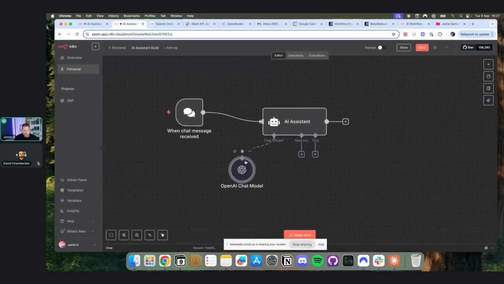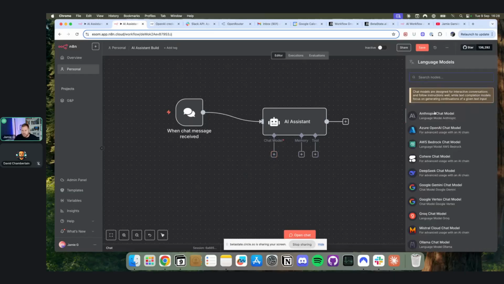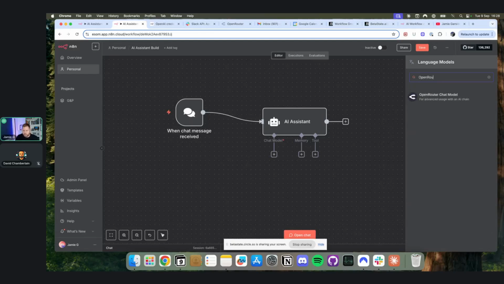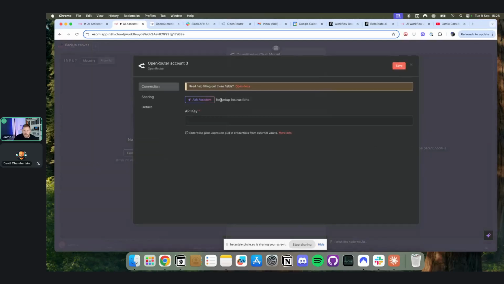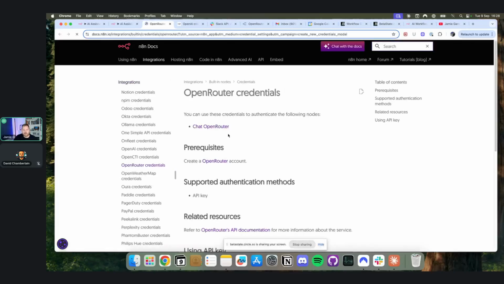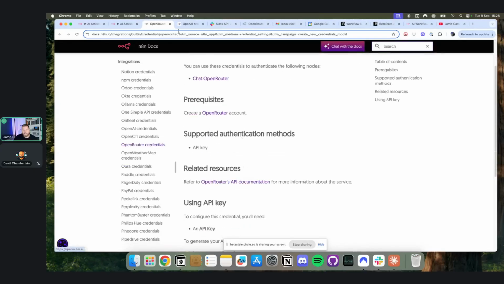Now, I'll show you this now. So if I go back here, so as I mentioned before, you've got options up here. I want to delete this now. So clicking the delete button, there we go. Now, when I add the chat model this time, rather than go and find OpenAI, I'm just going to find OpenRouter. There we go, OpenRouter chat model. I can click that. I've already got my credential in here. As I've mentioned, it works the same way as the OpenAI one. So again, you'll need to create a new credential, click on Open Docs, and it will walk you through how to do it with OpenRouter.